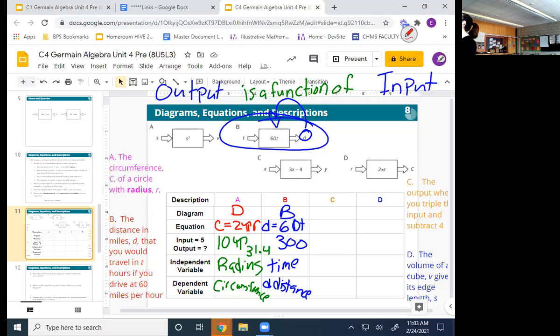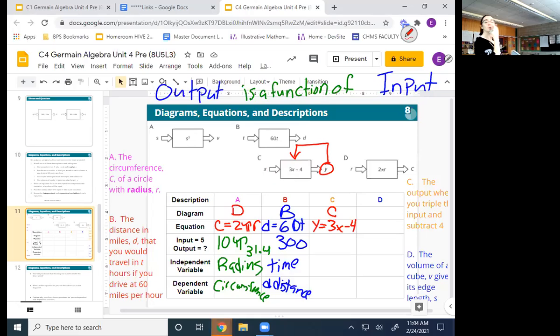Okay. Now we're looking at C. C is talking about tripling a number and then subtracting 4. That C diagram is the one that represented that one. It had the 4, it had minusing 4, it had the variables X and Y. Very good. When it doesn't tell you what variable letters you're talking about, you're going to revert to X and Y. If you write it as an equation of output equal to what's inside your function machine, Y is equal to 3X minus 4.